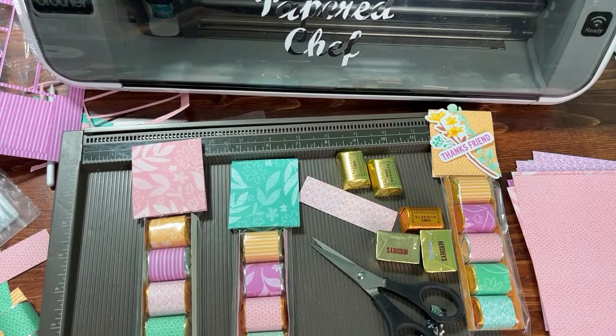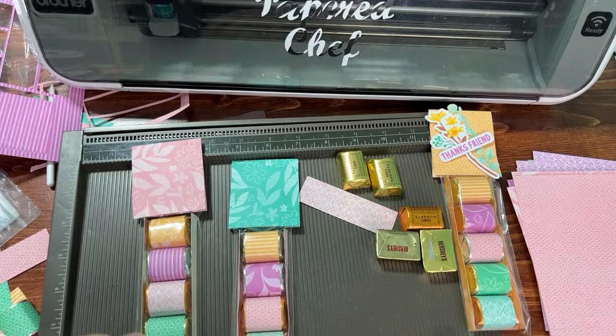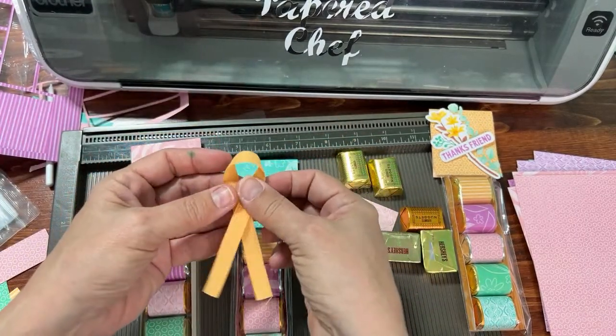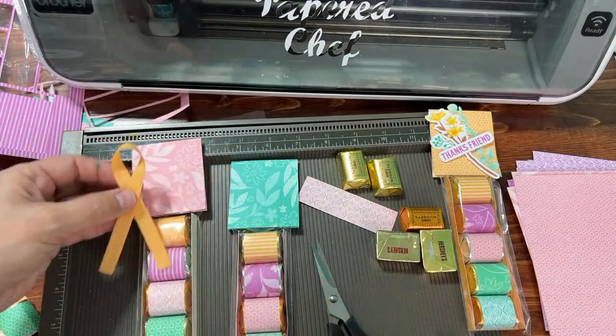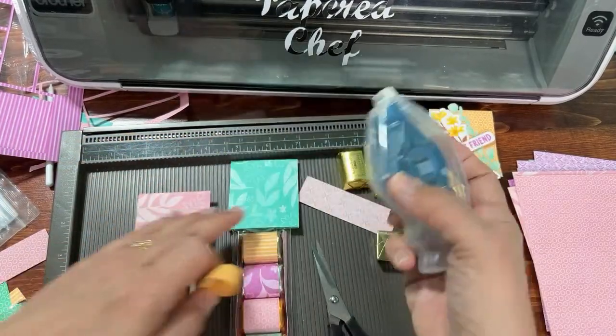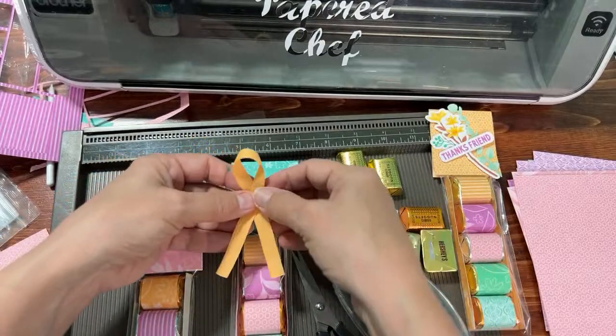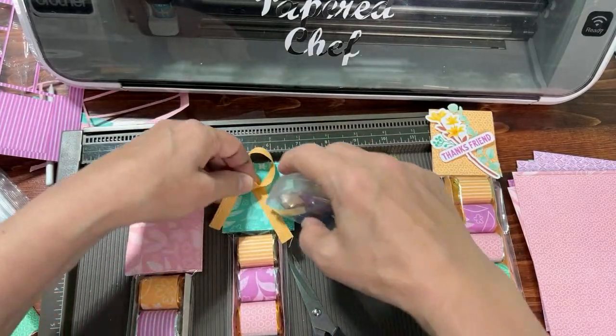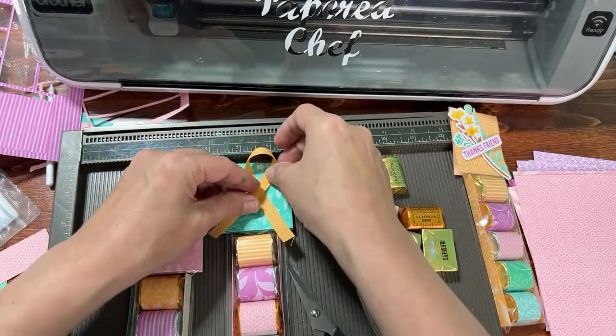Okay, speaking of ribbon, we'll just show you what that would look like. We'll put a little piece of in color ribbon on there. I'm just giving you a couple decorating ideas. Okay, so let's put this one on here, like so. These are some things I've done in the past. I'm just doing some repeat things.